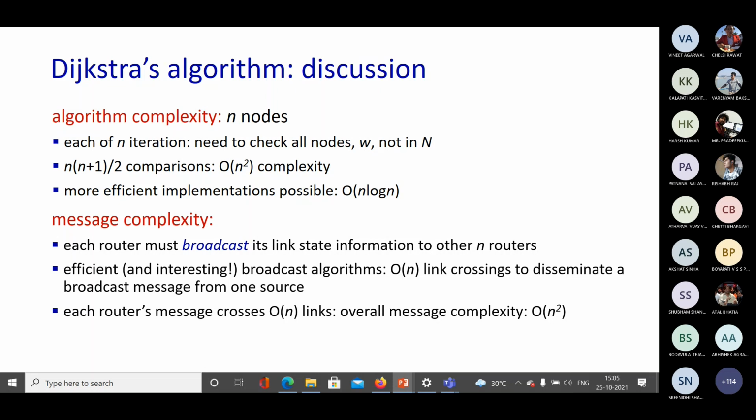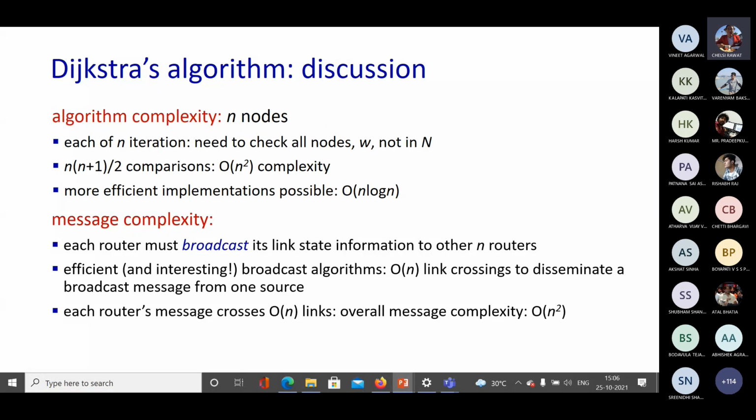But what we have to find out is how we achieve this state where we can actually use Dijkstra's algorithm. And there comes the issue of message complexity. That means how we are communicating with other nodes, with respect to messages, so that all the other nodes present in the network actually get the information of each other, right? So the first point in message complexity is that each router must broadcast its link state information to the other n routers. Obviously, because we need to know the information of all other nodes present in the network in order for this algorithm to work.